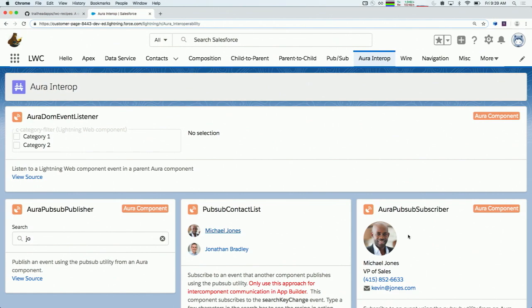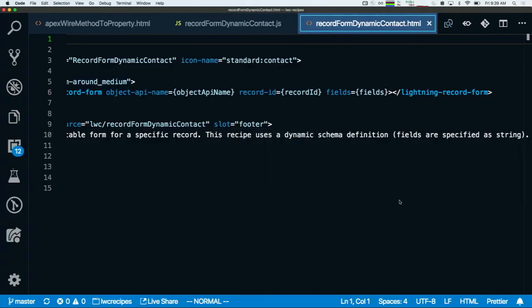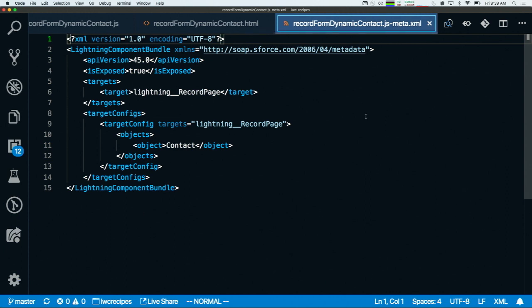Thank you. The one other thing I'd like to quickly draw our attention to is we've placed all of these components onto Lightning pages. So let's take a quick look at how we do that. On that last form, what I added to that component was this XML file. This XML file, which you may be familiar with from our other types of metadata, defines some additional information about that component.